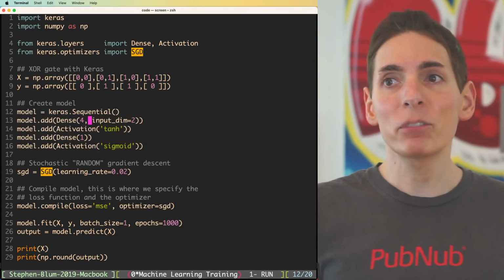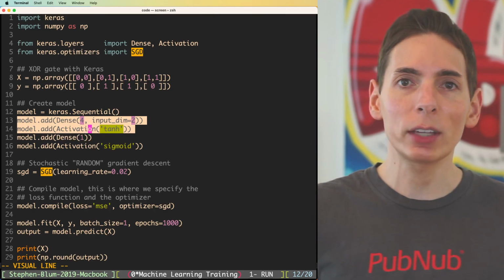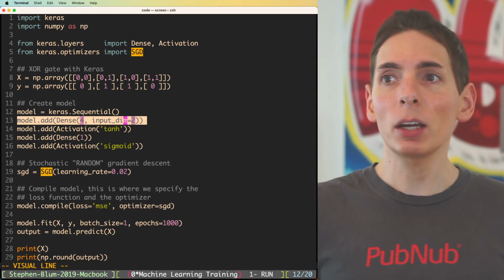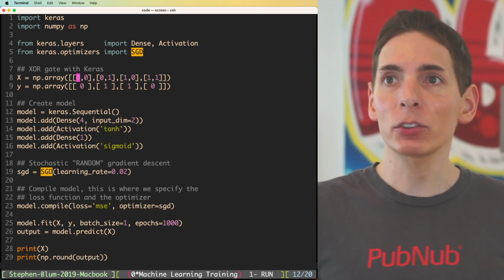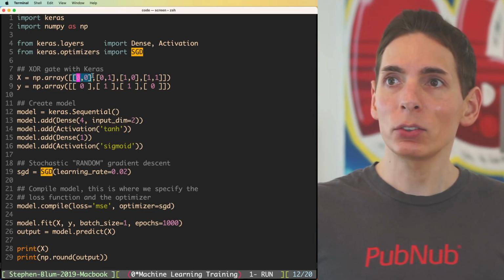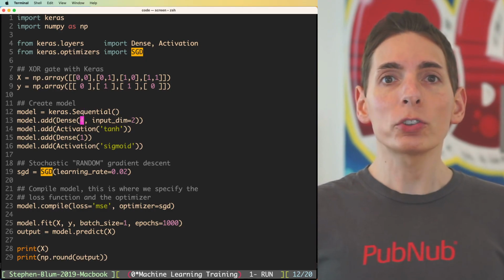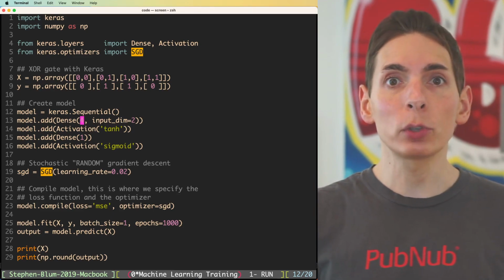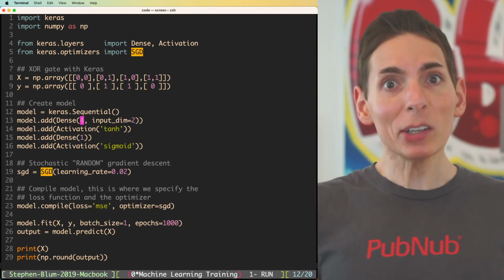And we've made it fairly simple and fairly straightforward, because we only have a few matrices that we've defined here. So our first layer is going to be our input layer matrix that's going to accept 2 parameter input size, right? So we look at our X up here at the top. Each of these data points only has 2 values in them. So that's going to be our input dimension. And then the first parameter here, where I've set it to 4, just tells you how many units are going to be in the matrix. In this case, I said 4, so for every row there should be 4 entries. So it's like 4 floating point values. So it's pretty small.